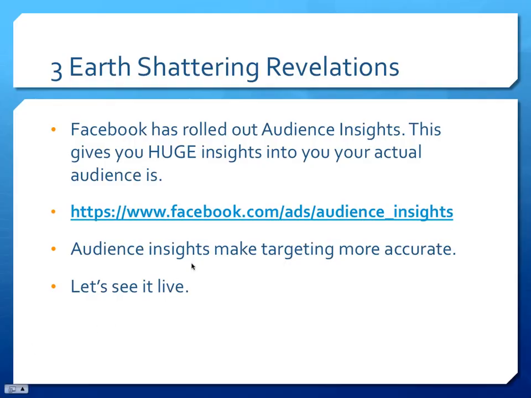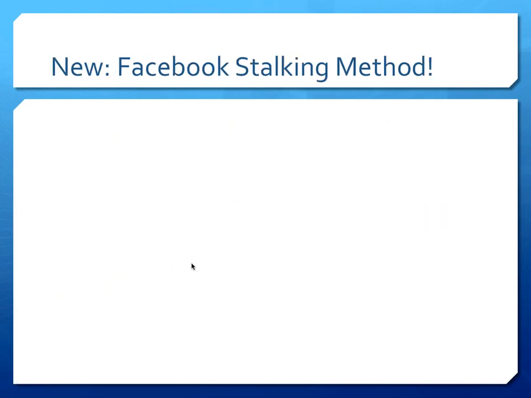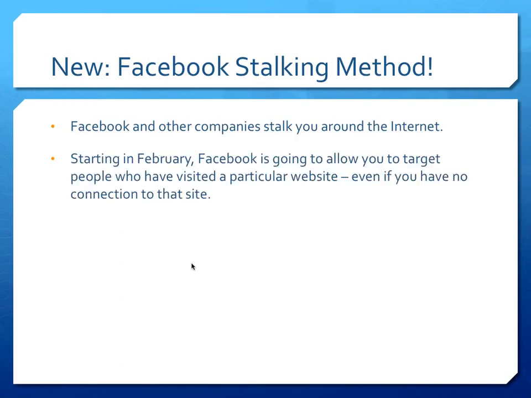So we saw it live. You can target people really based on just about anything. And it's even going to get better because next month, Facebook and other companies right now stalk you around the internet. And they get information from you, and that information is known as data mining. What they know about you is really quite extensive.